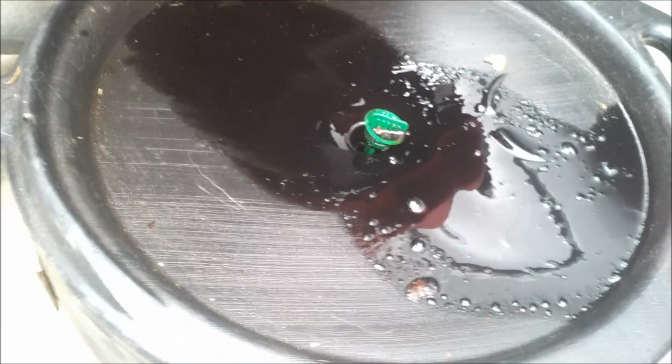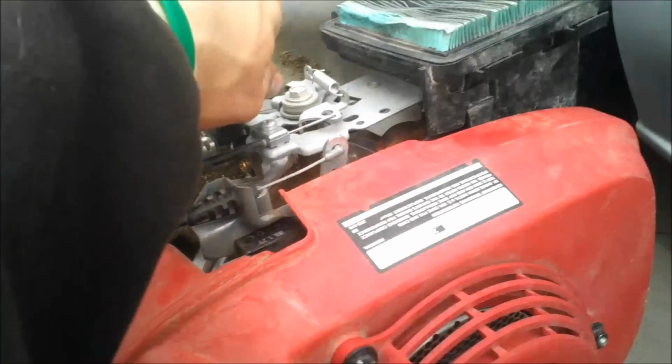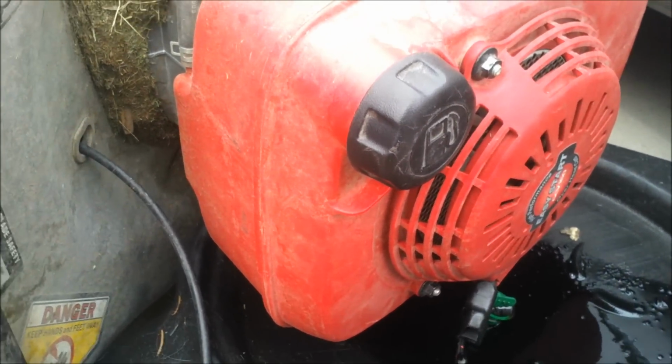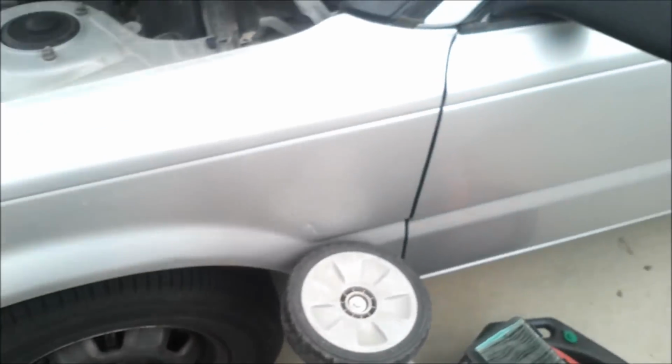So there's some milky color in there as well. I just remembered I need to shut this fuel off while I'm doing this. We got some milky colors. Looks like possible water as well. Milk. It's not good. This is where you change your oil often. I'll be changing the transmission fluid on the Toyota today as well. I'll do a video how to do that. Wouldn't hurt, right? Blades definitely need to be sharpened. They've gotten dinged up quite a bit.